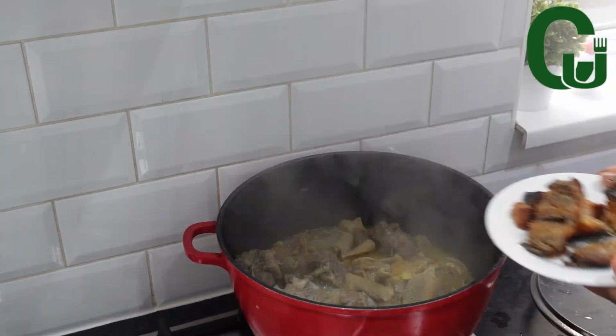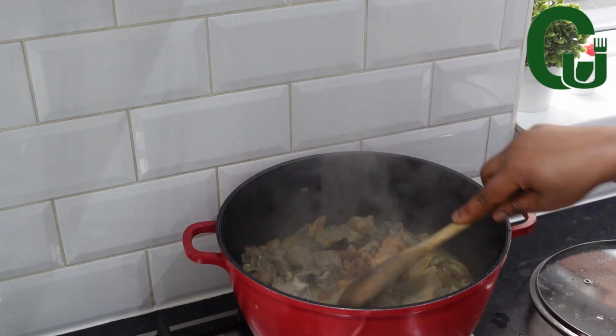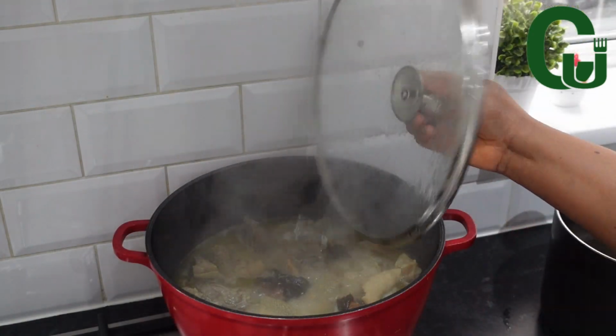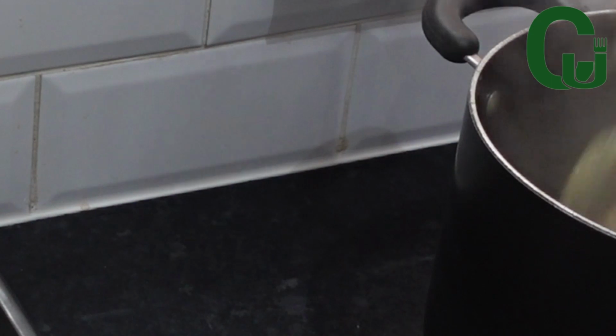At this time, I check on the proteins and add my dry catfish, stir and allow it to cook for some time, and it's time to make our soup. Yummy, yummy. Delicious.